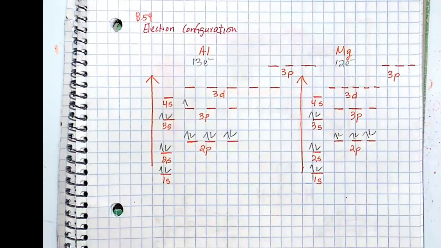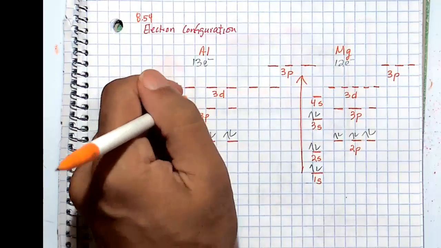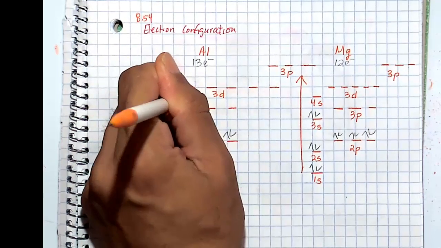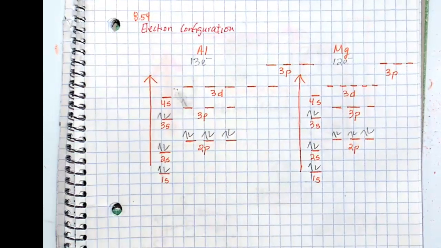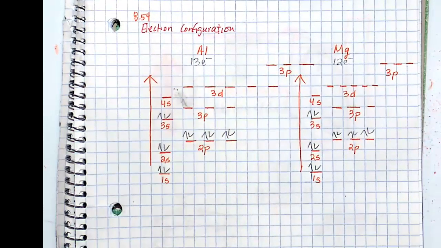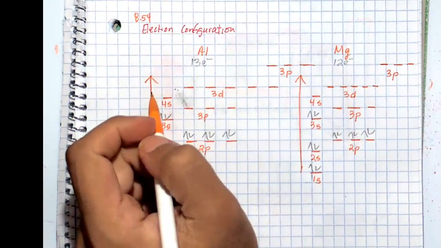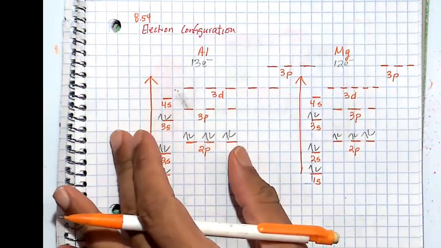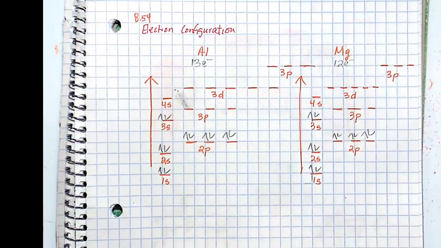So ionization energy is the energy required to remove an electron. And what I'd like to convince you of is that the ionization energy is less here. So removing an electron there, sort of erasing it, takes less energy. It takes less energy because when you remove that electron, you have a full 3s orbital. It's much more stable. So the situation is much more stable when you remove an electron from aluminum.